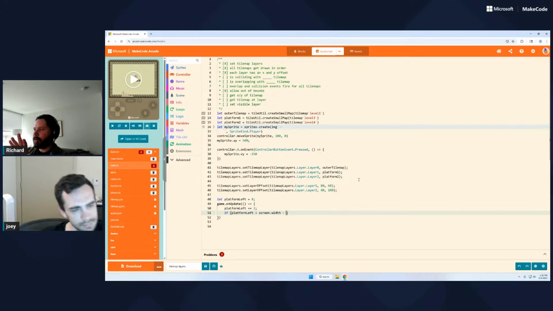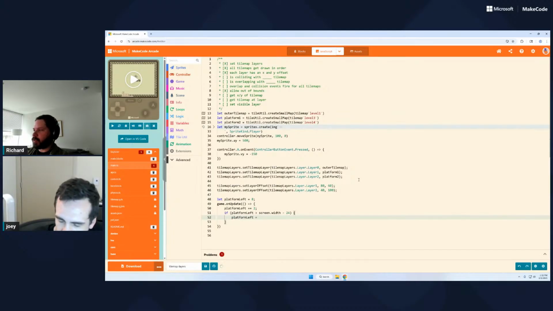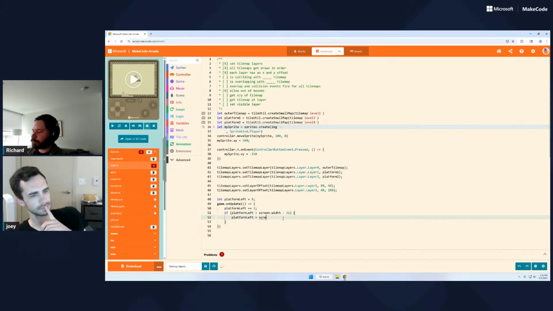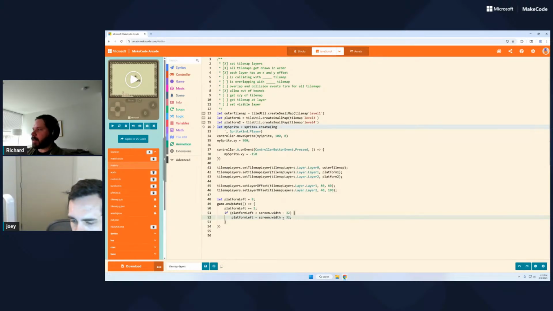So platform left is greater than screen width minus 3 times 8 pixels per tile. So that's 24. Then we are going to set platform left equal to, oh, sorry. It needs to be, we have also 1 tile here. So we actually want this to be 32. So we're going to go ahead and align it like that.